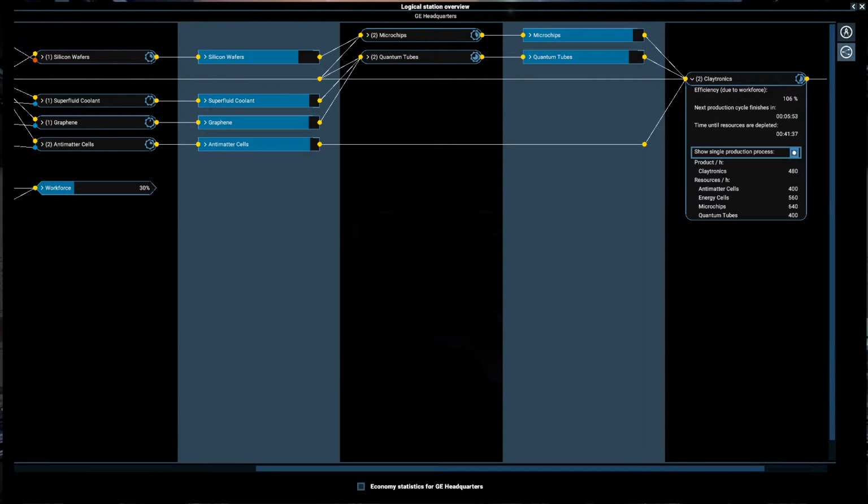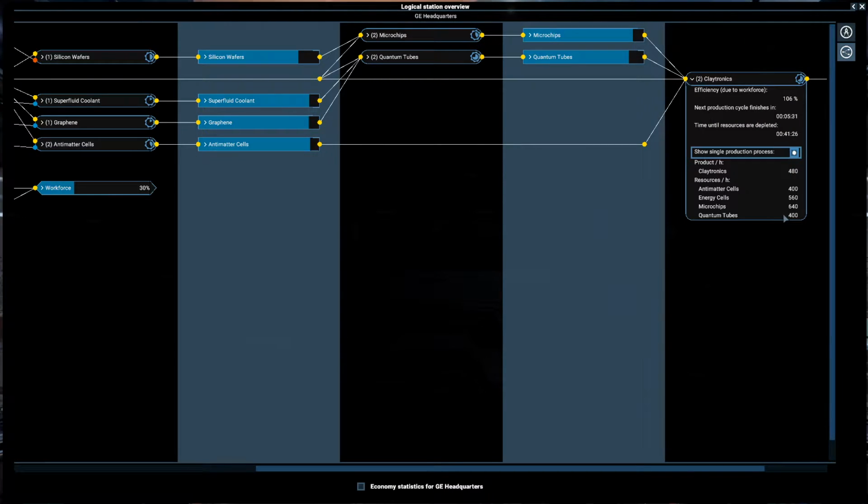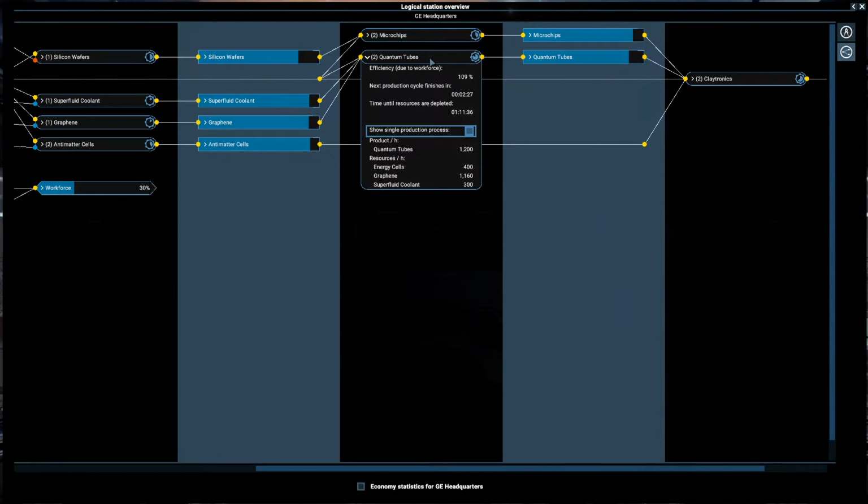This takes 640. Hang on, 3840 divided by 640 is 6 Claytronic productions that would be. So that is incorrect. My math was apparently very, very wrong. That would be 6 Claytronics would be supported by 8 microchip productions. So 6 Claytronics would be how many quantum tubes? That would be 400 times 6. 2400, or we would need twice as much production as we have right now.